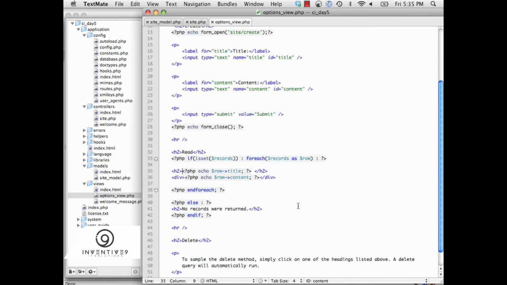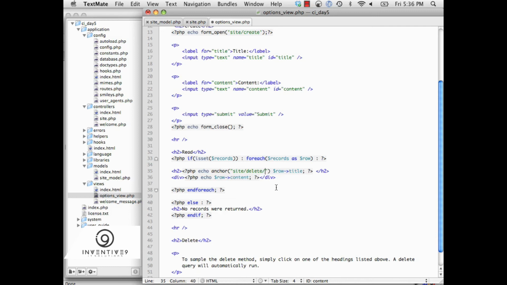But rather than just creating a simple HTML anchor tag, why don't we utilize CodeIgniter to make it easier for ourselves? So here we're going to do PHP. This time we're going to do echo an anchor tag, and this is available to us from the URL helper, and we're going to anchor, and it's going to accept a few parameters. The first one is going to be where are we sending the user to? What's the href? And so it's going to be site, the site controller, the delete method, and we need to send a third segment, and this is going to be the ID of the row that we want to delete.